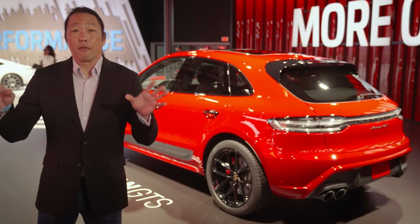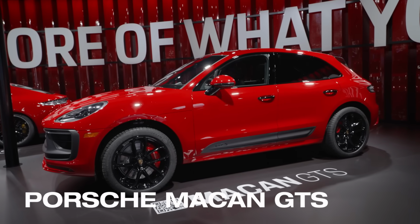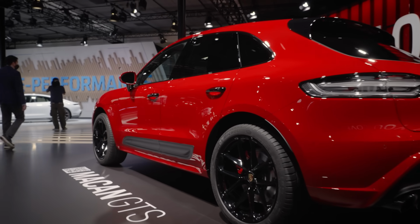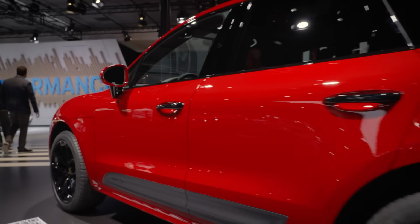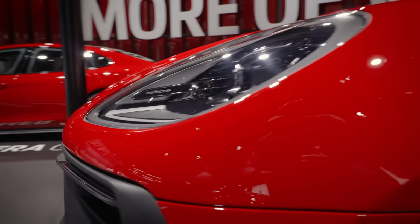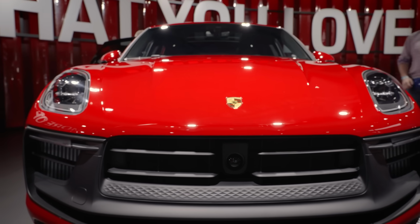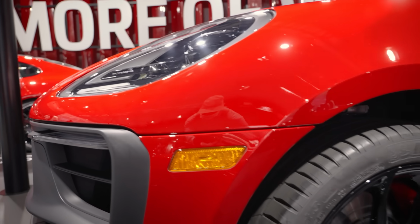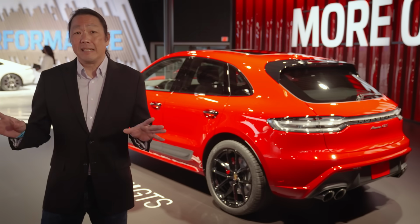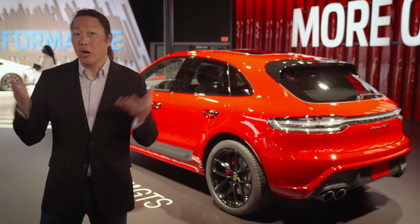The Porsche Macan is one of our favorite small SUVs, and a number of changes should make the '22 model even better. The base turbocharged 4-cylinder gains an extra 13 horsepower and 22 pound-feet of torque, while the V6s in all other trims move down 1 tier. That means the engine in last year's GTS now comes standard on the mid-tier S model, while the uprated V6 from the Turbo moves down to the GTS. Now that the Turbo's V6 is in the GTS, the Turbo doesn't have an engine of its own, so it's gone from the lineup.